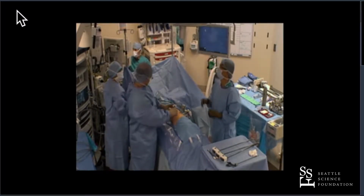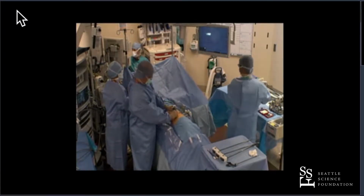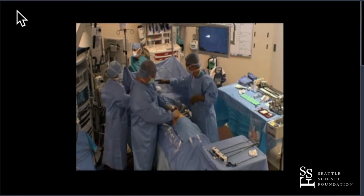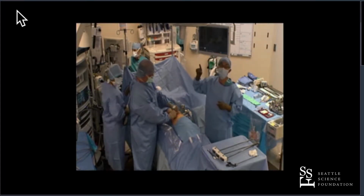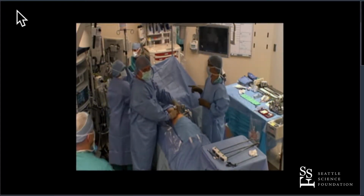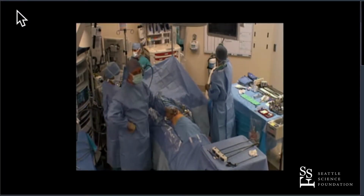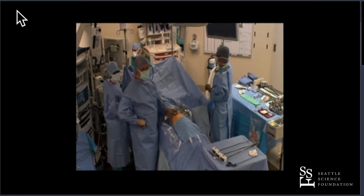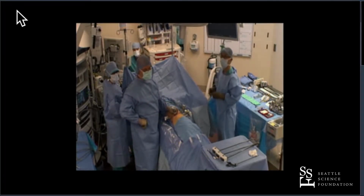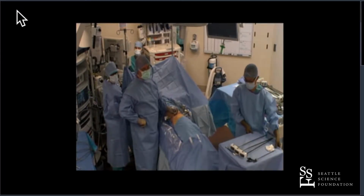I'll tell you what I do, and you can tell me that I'm wrong. I do the majority of the case in 30 up. Once in a while, I find it nice on the Xi, you can switch 30 up, 30 down very easily. For example, when I do the hilar dissection, I'm looking for the artery. Sometimes it's easier in 30 down than in 30 up. So I'll do most of the case in 30 up, and then use 30 down for the hilar dissection. Is that okay? Am I doing anything wrong? No, you've got to do what works. Whatever works for you is fine.